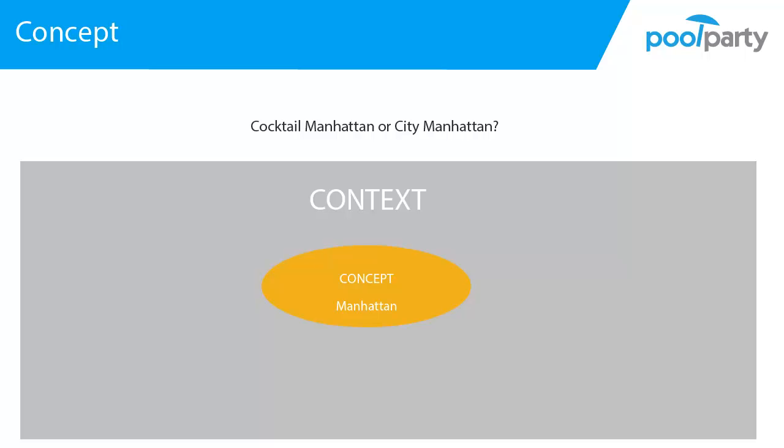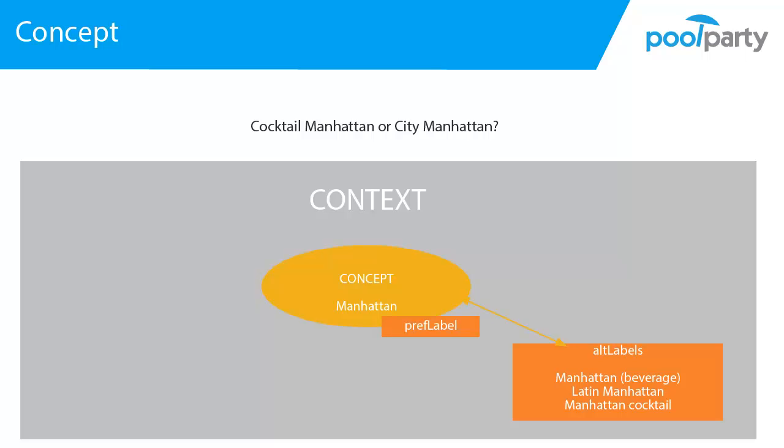Synonyms or somehow related terms to the concept, which we call in SKOS alt labels, are all attached to the same concept in SKOS, which makes meaning very precise and is the foundational idea behind the semantic web. But adding a multitude of terms to a concept also requires deciding on a preferred label. In this case, the concept Manhattan also corresponds with the preferred label Manhattan, and also language tags correspond with the same concept. In this case, we added the Chinese equivalent for Manhattan cocktail.